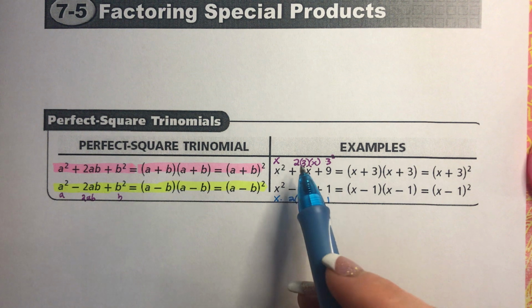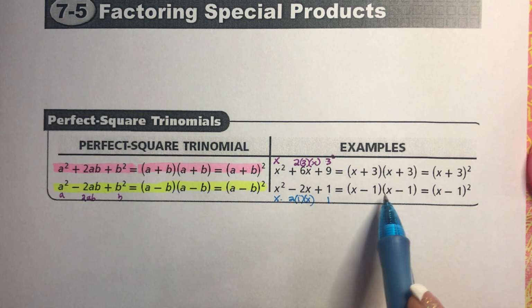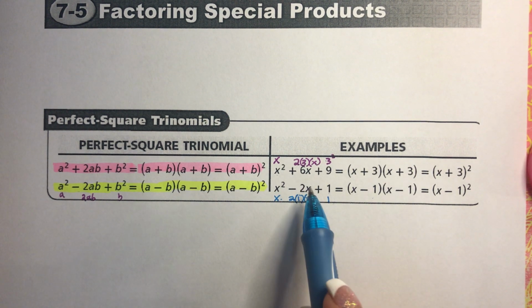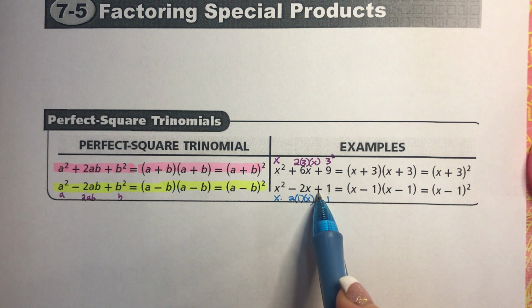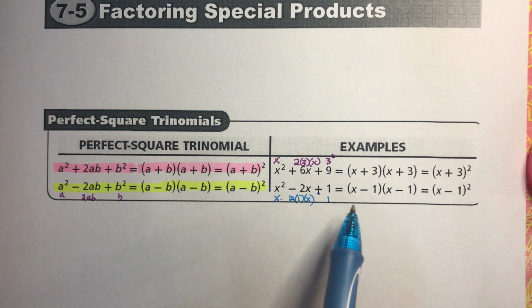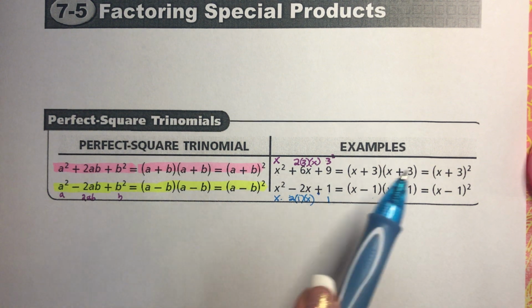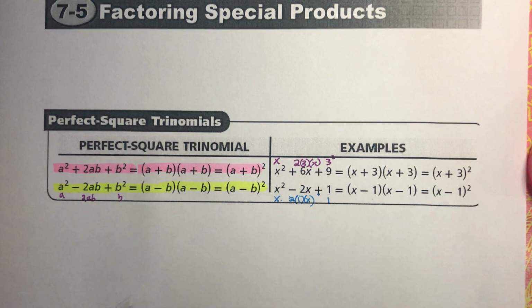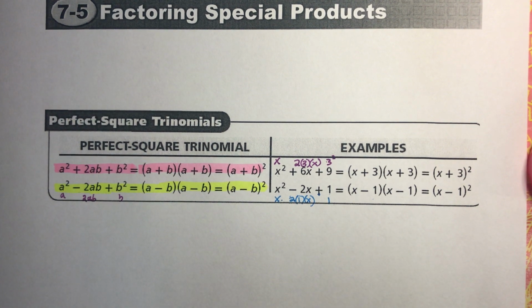It's okay if there's a negative there. We know that it's going to be x, and it's going to be 1 and 1. And then to get a positive, they both have to be positive or they both have to be negative, but this is negative, so you know that both the signs are going to be negative, and then it's boom, x minus 1 squared. That's the same thing. So let's go ahead and look at some problems.